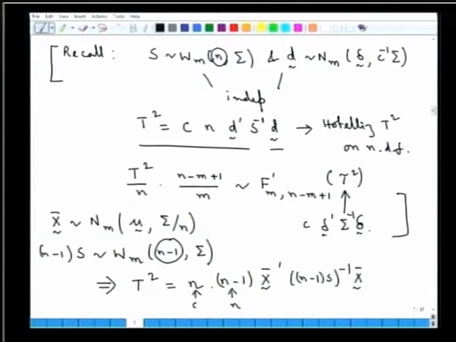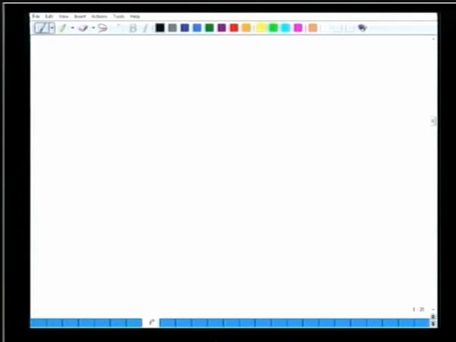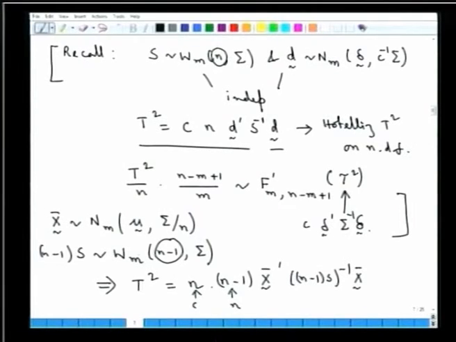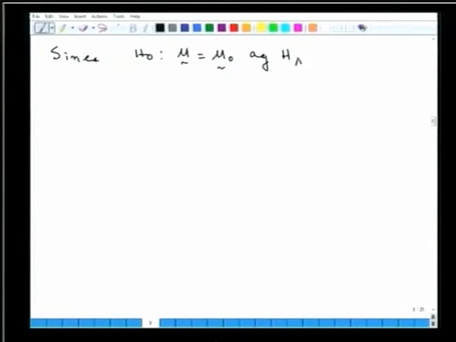What I'll do is that since our null hypothesis is mu equal to mu naught, we know that if we have a null hypothesis, then we will have to look at the distribution of the test statistic under the null hypothesis, and hence we have to bring in this particular mu equal to mu naught quantity somewhere here, and that we will do out here, where mu not equal to mu naught is the alternate hypothesis. So if we define this quantity, mu naught, remember, is a known quantity.